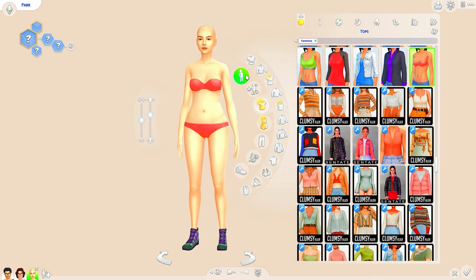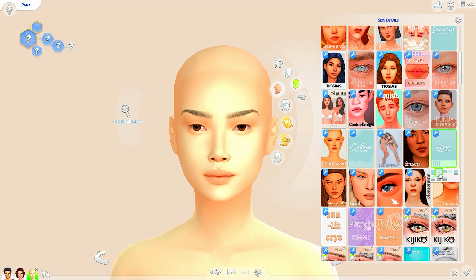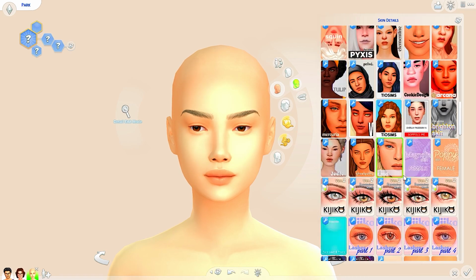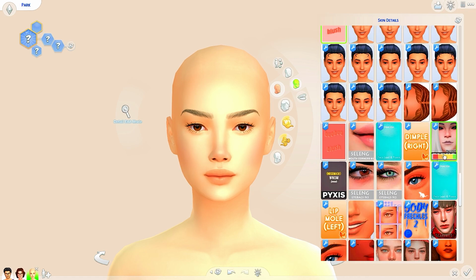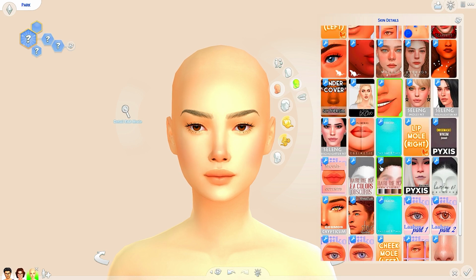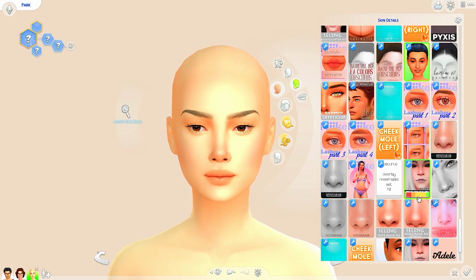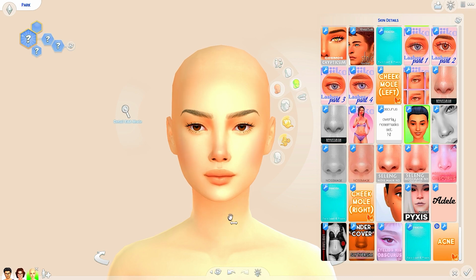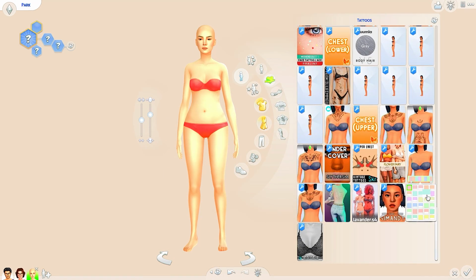You can see me taking off her chest hair there. That's one thing about the high school years update that came. The body hair is pretty good, although I do prefer using CC body hair. I'm really grateful that they added that to the game, because I know a lot of console players would have loved to have body hair before, and I'm glad that they added it even if you don't have high school years. As you can see, I don't have high school years installed at the moment.